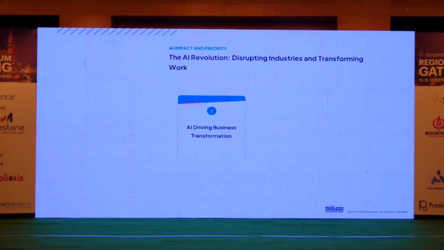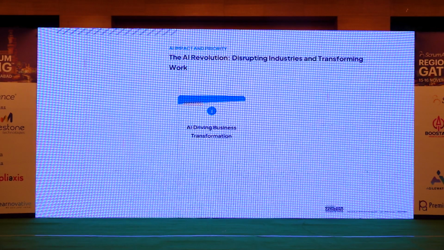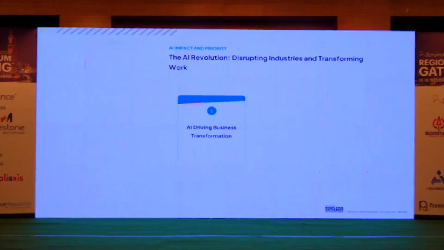Okay, so AI is driving business transformation. This is all done by the product managers in your organization and business leaders with the help of AI. And how AI is helping here is not just telling that it's going to help business transformation. How is it doing it? It's helping you analyze trends which are available across the globe. When we work as humans, we are restricted to a certain extent where we can deliver or learn or train something, and beyond that we can't. So that's where AI comes into the picture, where we are going to see business transformations happen.